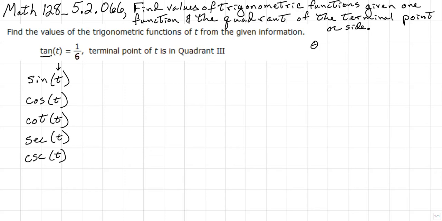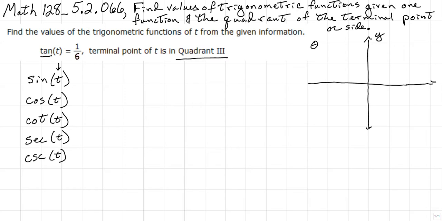sides of a right triangle, whether that's a right triangle independent of the unit circle or whether we're using the unit circle. In this case, we're going to go ahead and understand that we're looking at quadrant 3. Doesn't necessarily have to be the unit circle, but it is going to be a circle of some point, and we can just simply sketch out a Cartesian coordinate system. Doesn't have to be 100% accurate.